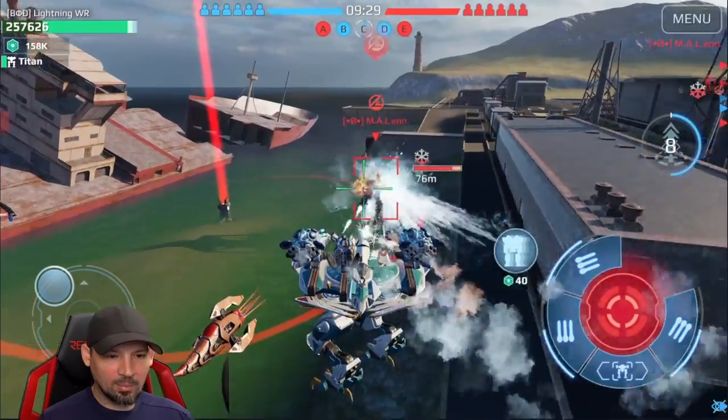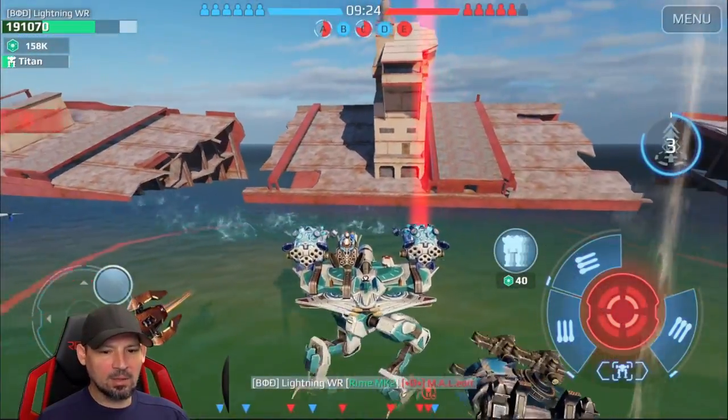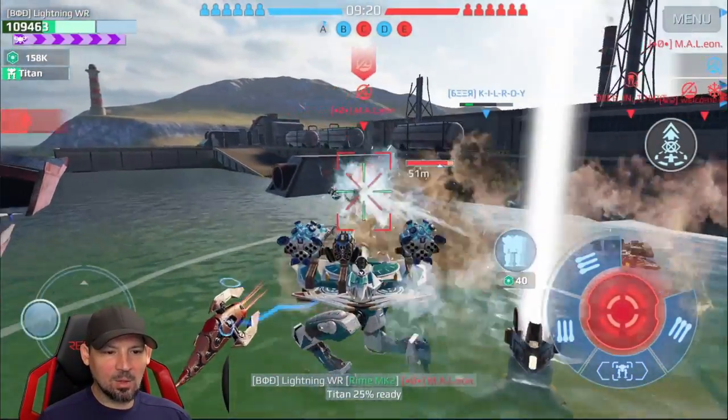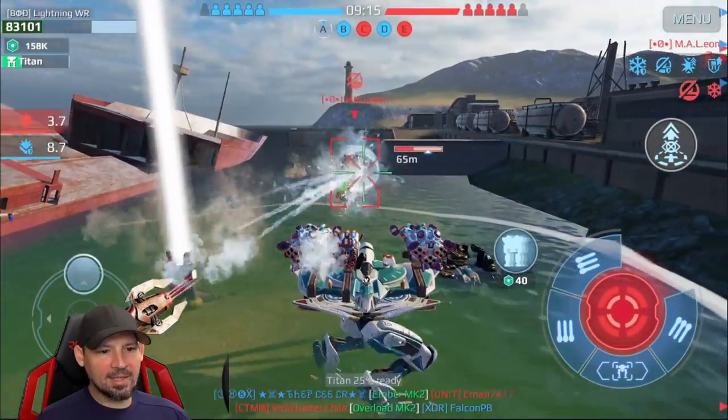Let's go down here. The Blitz stole it. He doesn't have a last stand, so I should quickly take him out. Now the question is, can I change this beacon? Come on, come on, come on. Another Blitz. No last stand. Perfect. Jeez, that guy hit hard.